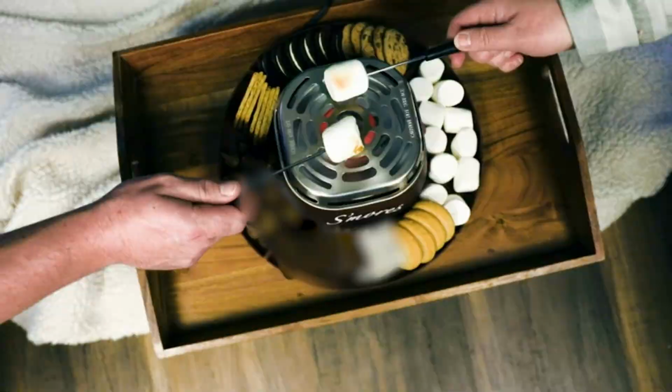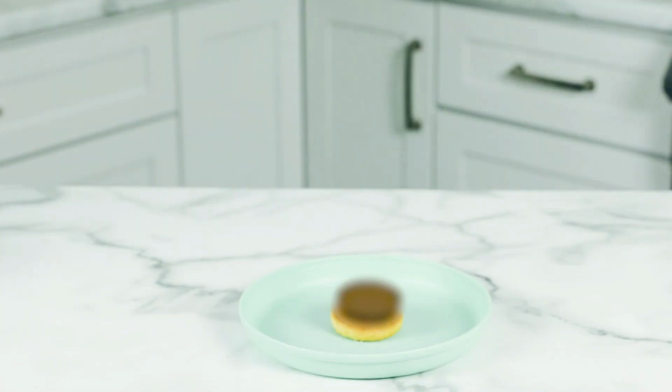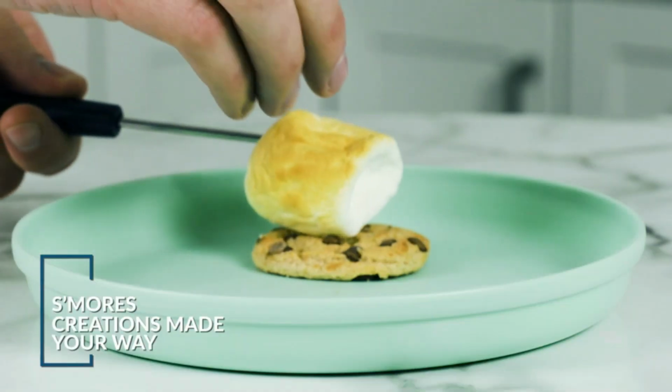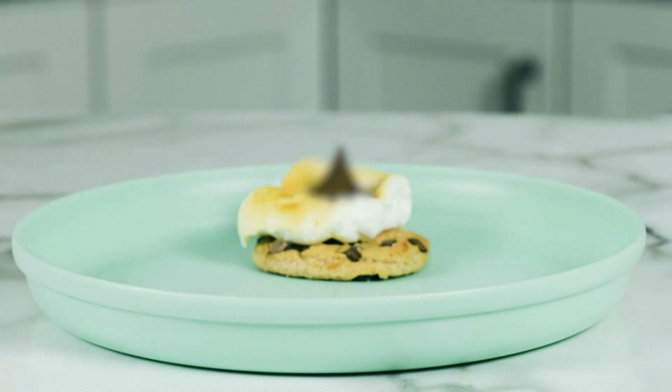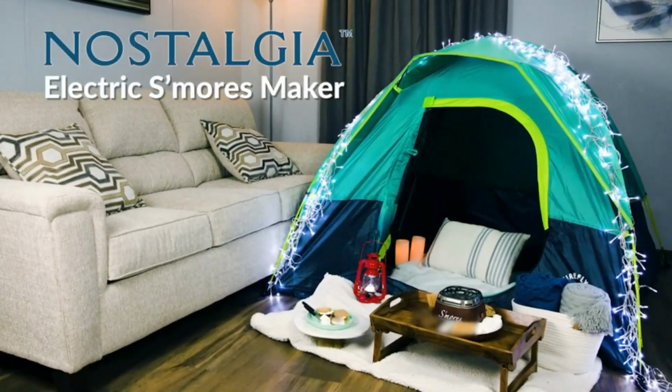Roasting forks. Includes 2 stainless steel roasting forks to keep hands a safe distance from the heater. The tabletop s'mores maker includes 4 compartment trays that allow easy accessibility to share your ingredients. Durable and easy to clean. This s'mores making kit has a sturdy base and easy to disassemble trays.